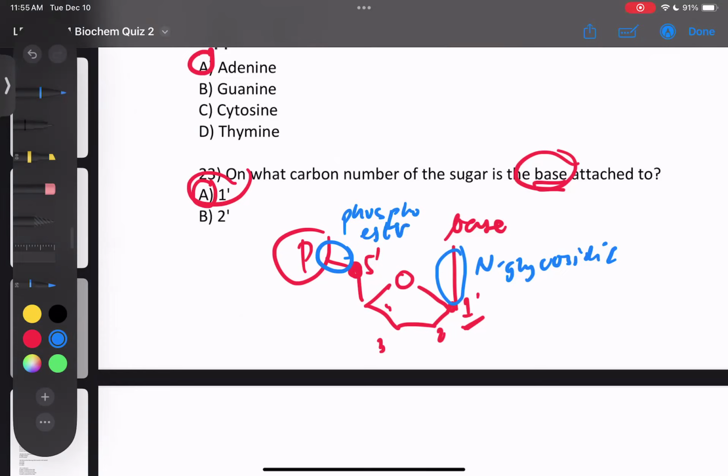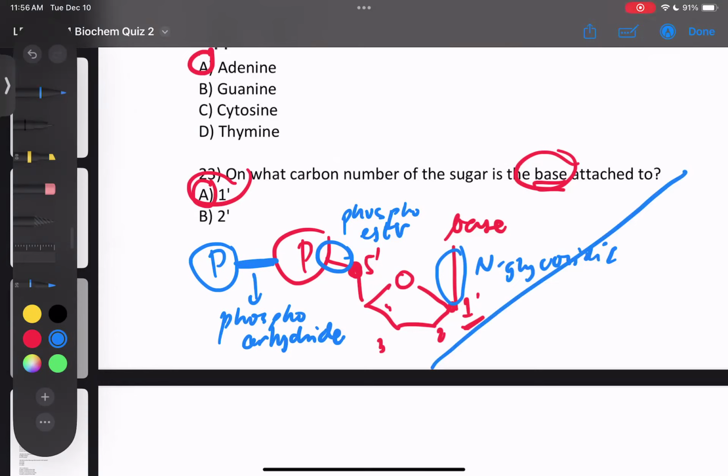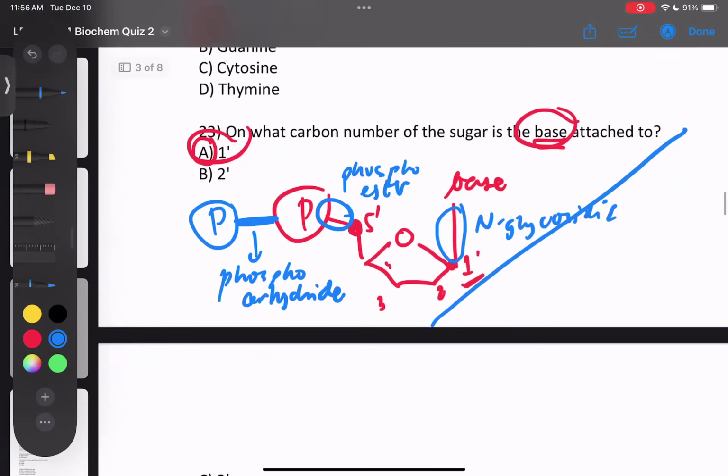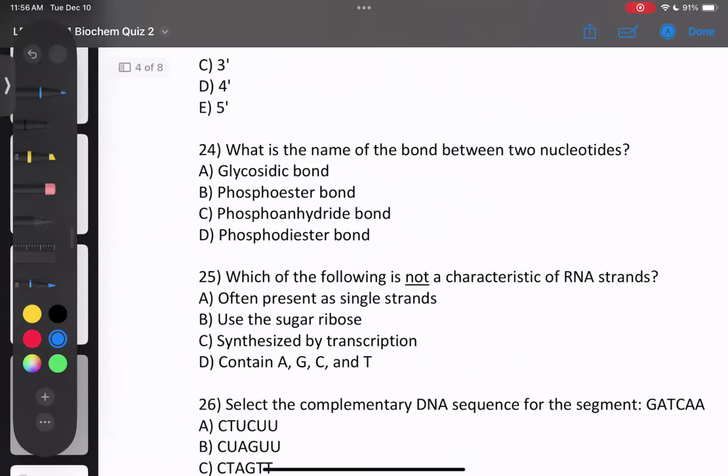And if ever, only if you have a second phosphate or a third, the bond between two phosphates is a phosphoanhydride. This is for a single nucleotide, right? But the moment you go to two nucleotides coming together, then the name of the bond that connects two nucleotides is a phosphodiester bond, which I also believe I mentioned before. When two nucleotides, phosphodiester. And then I labeled all of those in the previous page. Okay? Right?